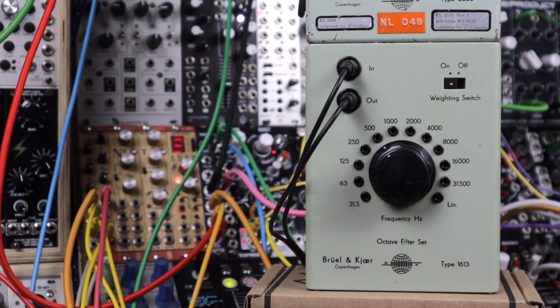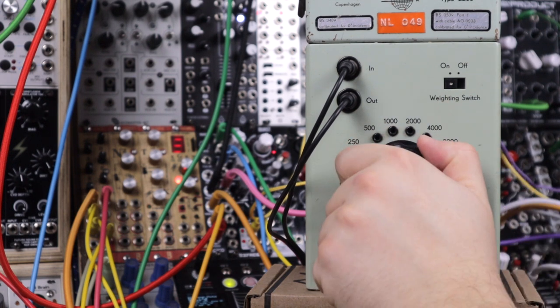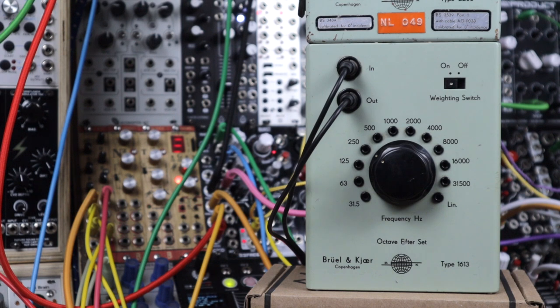But just to expand on that, if I mute all of these, here's the sound out into some effects. I'm audio-rate modulating a filter that this is going into with two different sources. There's some AM on my VCA, so audio rate amplitude modulation, and a little bit of delay. A weird, kind of quirky sound, but I just wanted to offer something to this pinged sound, process it differently, and try something else out.